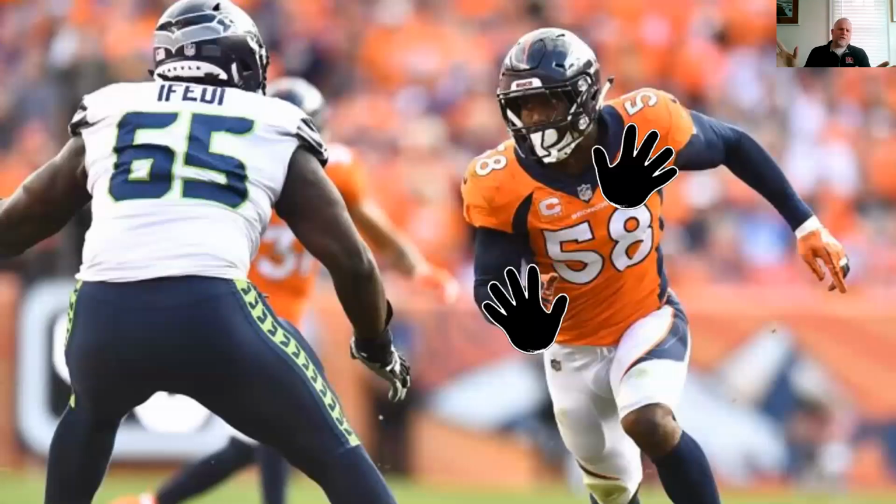And so this would be high hand, low hand, right? You can see the hands here, where we want to put that: our high hand here, and then our low hand here. That's going to allow us to control the defender. If the defender rushed inside, I would have high hand on the inside logo spot, outside hand on the hip or the ribs. So it just depends on where he's rushing, inside you or outside you.